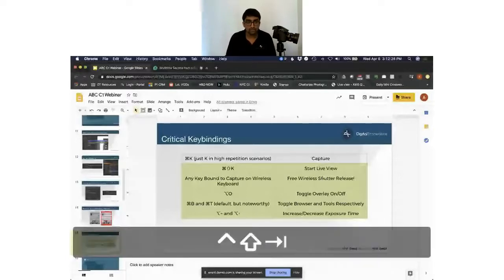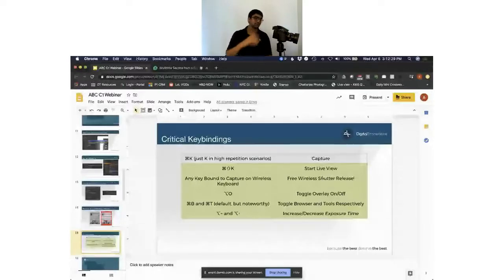The other thing that I think is fun is if I'm working with a camera like this that's tethered up and I have a wireless keyboard, if I just set it to K, or whatever my keyboard setting is, I've effectively got a wireless cable release. So it's a free wireless shutter release if you're using something like that.